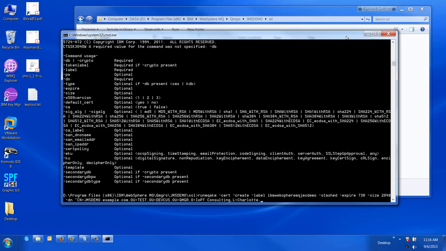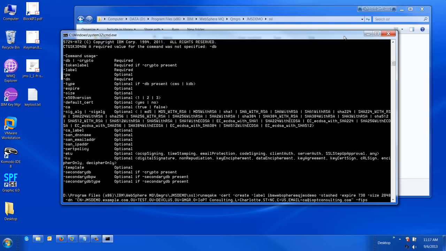Again, if you're using a commercial CA, this must match what is in your domain name record that you used in the common name. Now, the other thing is with the new version of GSKit, I can put an email. So if, for example, I have an external business partner that is seeing this and they want to know how to get in touch with me if something's wrong with the certificate or the connection, there's an email address. Now, it says email. Note later when we display it, it says mail. It's a slight discrepancy in how it's input versus how it's displayed. So just be aware of that. We're going to see that later.